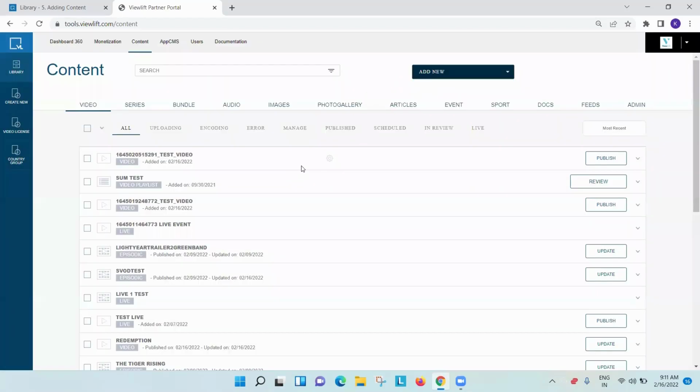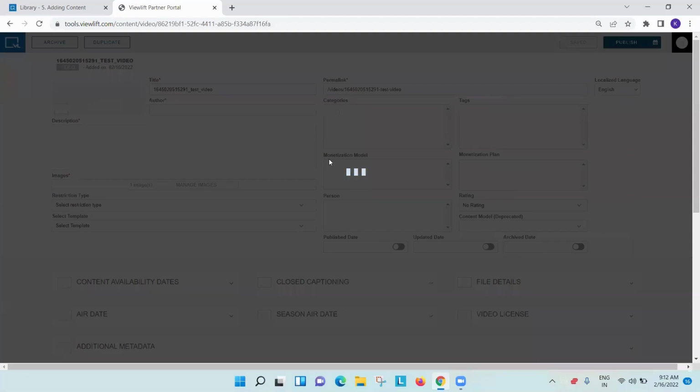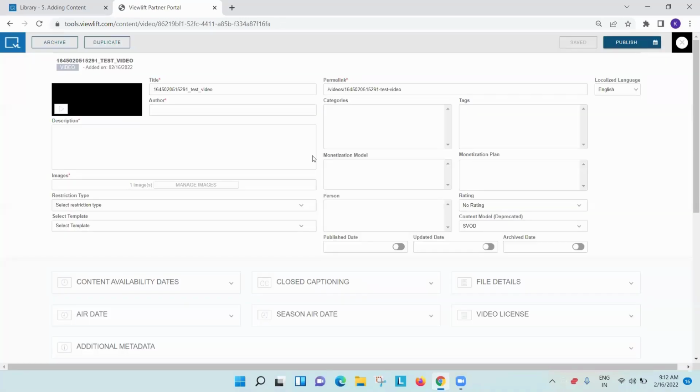So we can see that the video that we have uploaded here is processed and it's ready to publish. We just uploaded this video in the Tools Platform, and then we are seeing a gear icon here. This gives an option to edit this video. So we can edit the video from here. Just click on the edit button and it will open the video object.